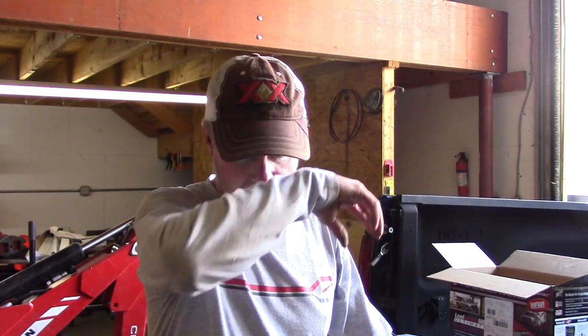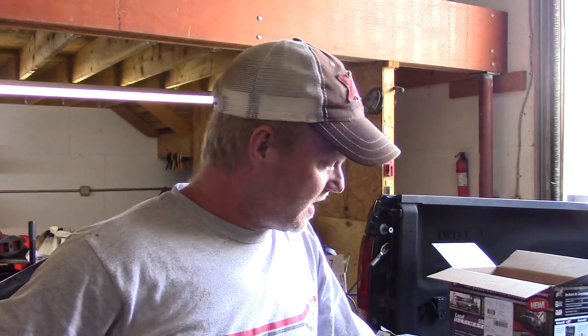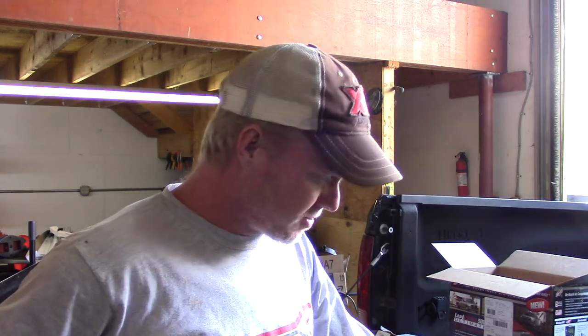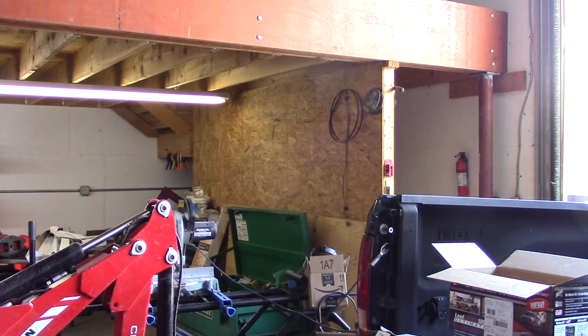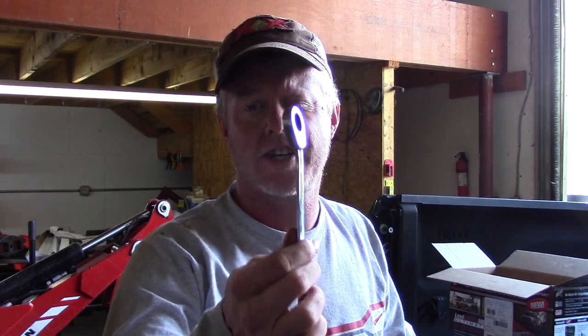Okay, I've got the airbags on. I'm gonna give you a shot of that. One thing I'll say is you almost do need a special tool. Let me grab it real quick. One thing that will make the job a lot easier is a ratcheting wrench. And where you'll need this is you leave the lower air spring bolts loose.